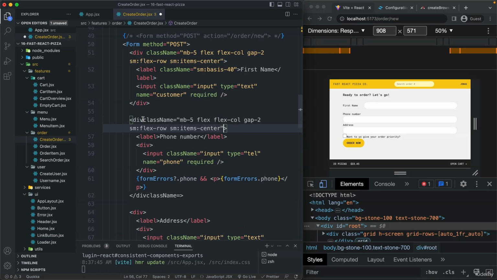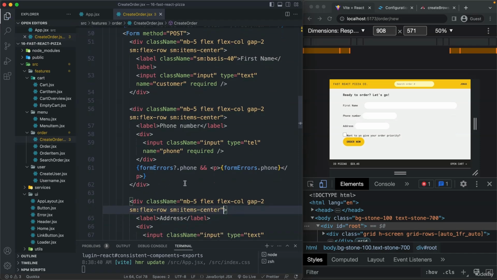So there is no need to always create a new component as soon as we need to reuse some of these styles, at least if they are on the same page. So in my opinion, and according to the Tailwind documentation as well, whenever we are in this situation, we shouldn't immediately create a new abstraction. And instead, if we had to change something here, we can just use our editor's tools. So if we had to update this, we would just select all of them and then change them all at once. So that's really no big deal. Let's also grab this one right here for the label.